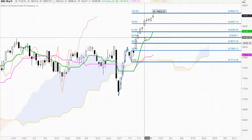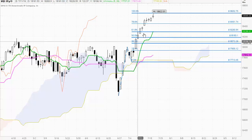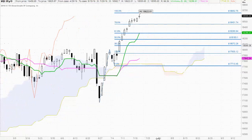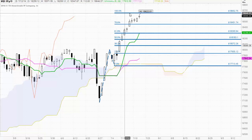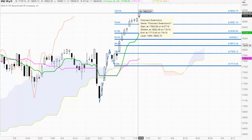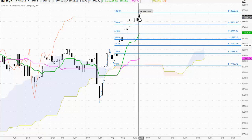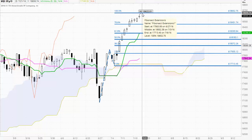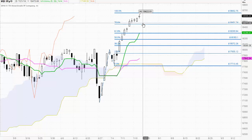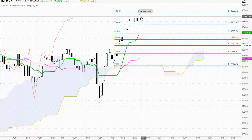Next, just using our Fibonacci extension tool to examine the relationship of the current first time frame uptrend to the immediate previous first time frame uptrend. And here we see the market approaching the 100% just above where we're trading at the moment, 18,652. It is an area that we do need to watch for the next day's trading. If we do see the market test up to there and then the sellers come into the market and attempt to take control, we certainly could see a change of trend in that first time frame.